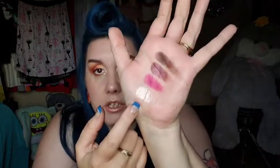It does have quite a bit of kick up, I will say. Let's grab a dark one. Why not? Not all the shadows, but some of the shadows do have kick up. Look at this gorgeous color here. That is so pretty. This is my favorite white shimmer, this one here. So super pretty. I need a new brush, this one's looking horrible. And my hands are staining now because of all these colors. But I really do like this. This was limited edition. You can't get this anymore, unfortunately, unless you're lucky to find it somewhere. But it'd be one that I would want to keep because I really, really like it.